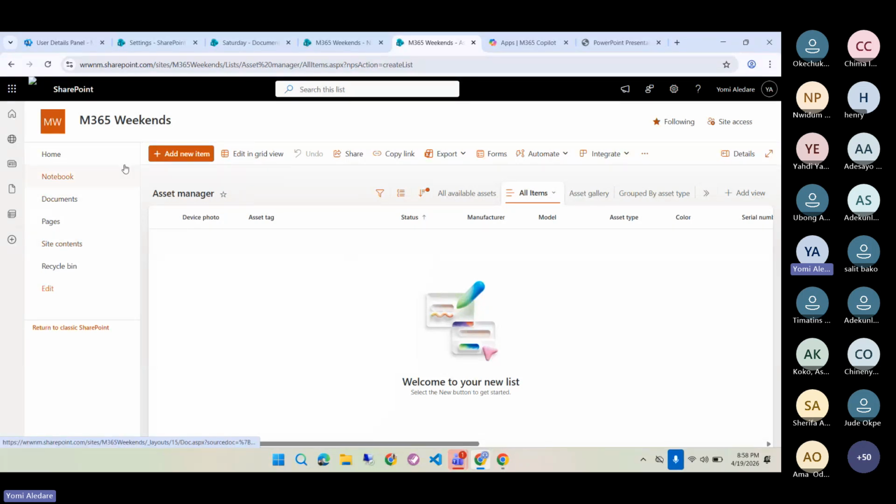By now I should have my notes and asset manager visible here, but I don't have them visible because I don't want them listed. So I want to build this manually.